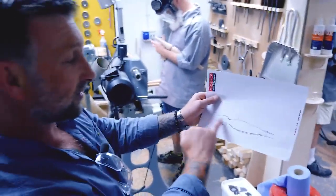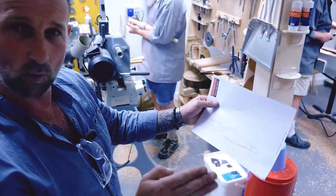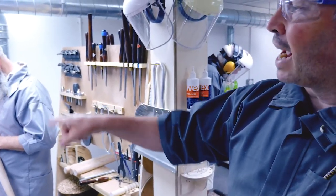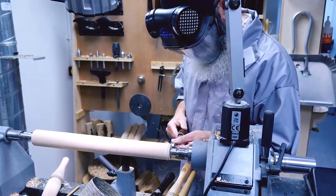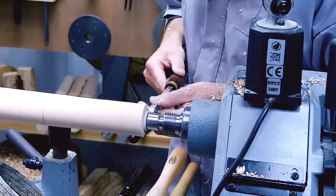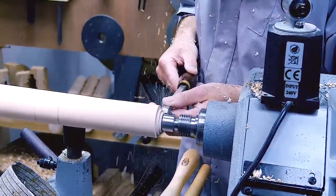That's exactly what they're on at the moment — they're measuring with the calipers and drawings, just measuring everything, one step at a time. I think we've got the beading and parting tool there, just taking them down to the peg dimensions — probably the top of the chair leg at this point — and this dimension is critical and stays the same. Once he's down to the dimension he wants, he probably won't touch that again apart from a little bit of sanding.